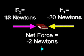Forces acting in opposite directions have opposite signs. It doesn't really matter which direction you make negative. If you add all the forces acting on an object together, the result is a net force. The net force is in the direction of the stronger force. Net forces can cause objects to move in the direction of the net force. In this example, the book will move to the left with a force of 2 newtons because there is a stronger force moving to the left. We can also say that these forces are unbalanced because they have a net force.